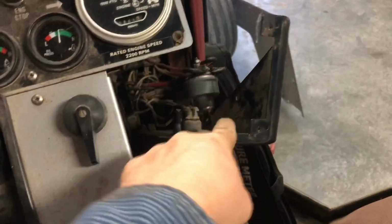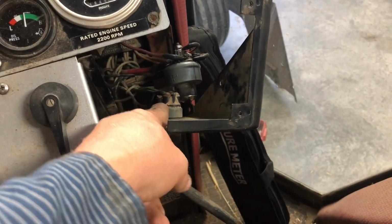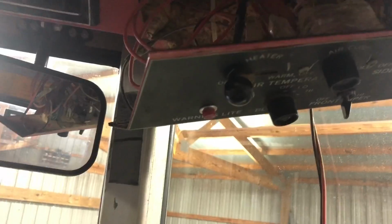So we're going to flip this switch on. You got to be careful because there's hot here and there's hot on the switch. But I'm going to flip that switch on, and we're going to see if my radio or my blower fan or any of that stuff works. So, moment of truth.